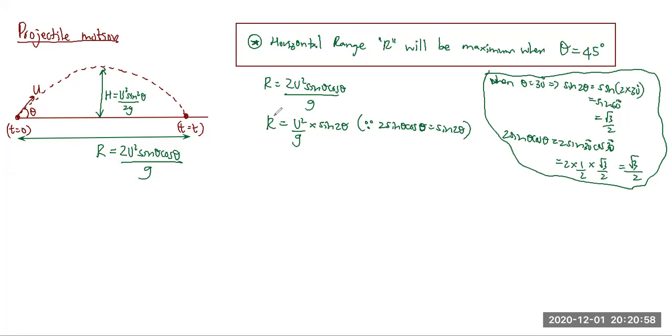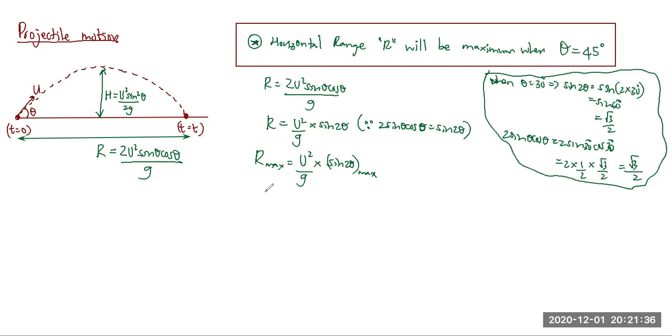Right. Now we want R to be maximum for a particular value of u. For that, R will be maximum when, okay, u squared over g, that's a constant, into this thing is maximum, sine 2 theta maximum. I hope you guys understood this. If you want this value to be high or highest, you want this sine 2 theta to be highest, because we are talking about the angle.